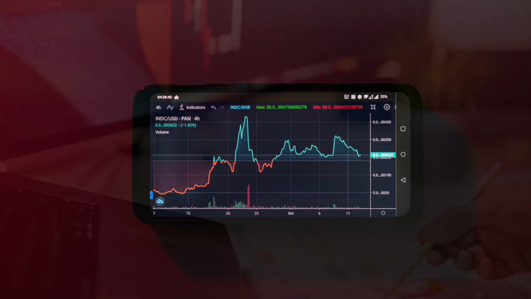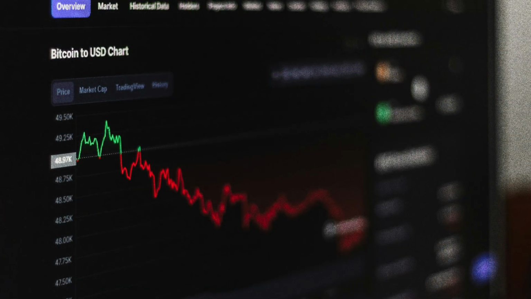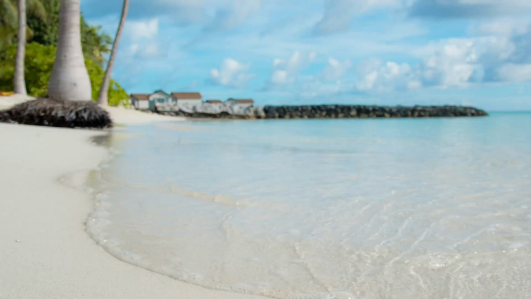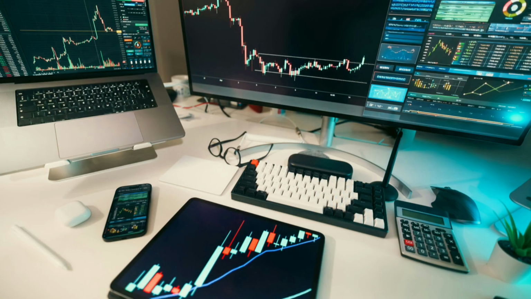When you combine these patterns with support and resistance levels, your ability to predict market moves becomes much stronger. Support is a price level where the market has historically found buyers who are willing to step in and prevent the price from falling further, while resistance is a level where sellers tend to appear and stop the price from rising higher. When a bullish candle pattern forms at support, it often signals that the market may bounce upward, and when a bearish pattern forms at resistance, it can signal a potential drop.